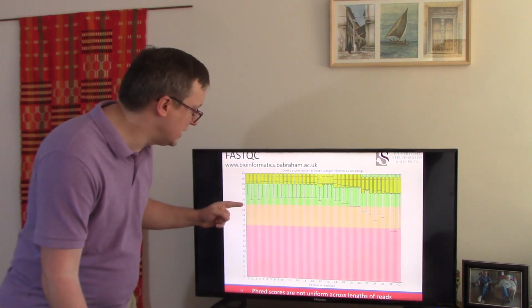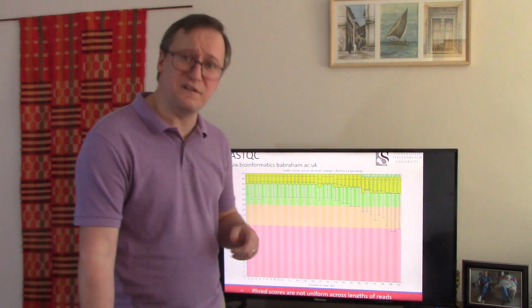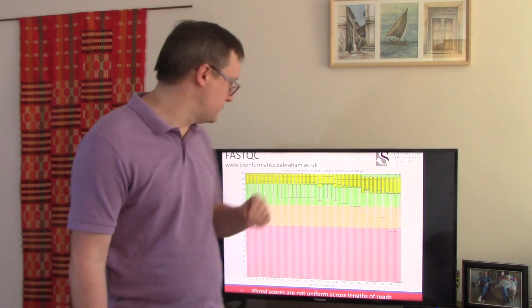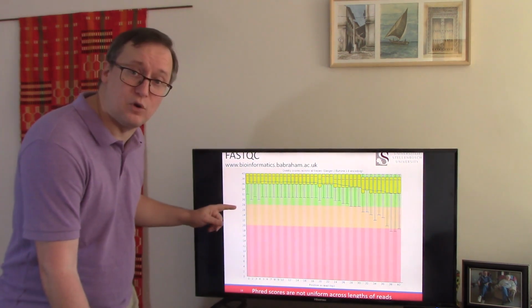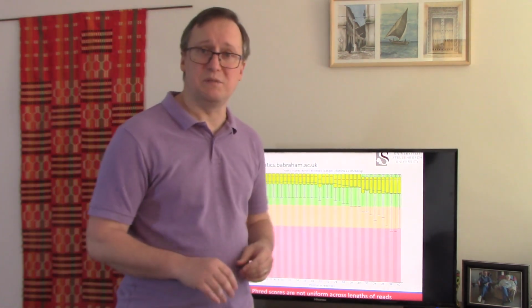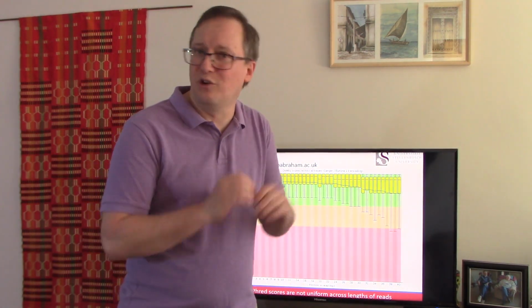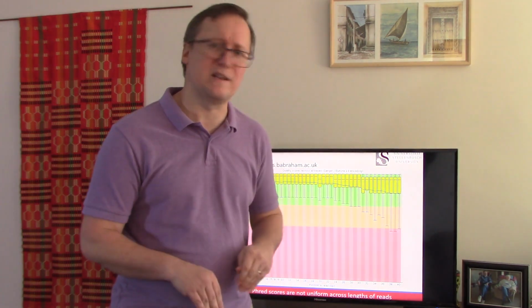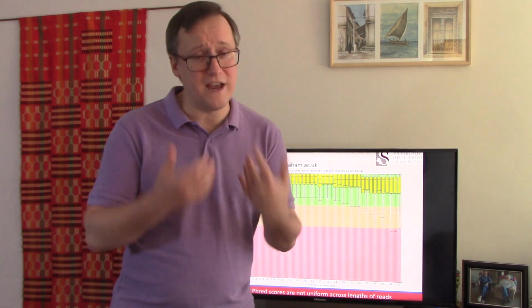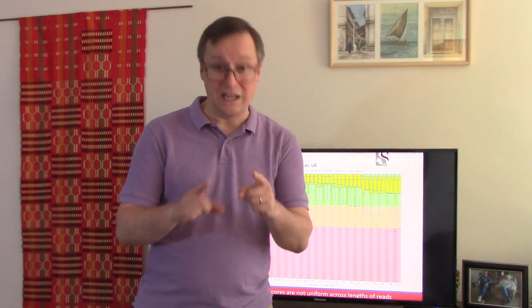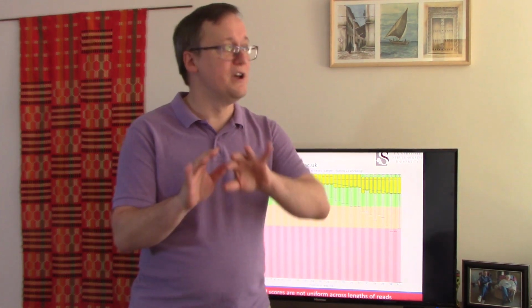If your base call lies between 20 and 28, FastQC will flag it as a yellow light. It may be a caution zone. But if you have a Phred score higher than 28, generally speaking, that means a 1 in 1,000 or lower chance of error. FastQC says you're in the green, you're in a great place, keep doing exactly what you're doing. So this is a fast way to interpret whether a sequencing experiment was a success or a failure. And certainly the quality of your data at this early stage will have all kinds of implications for the data analysis that follows downstream.